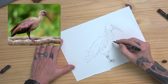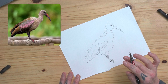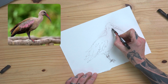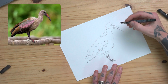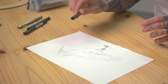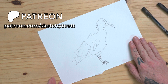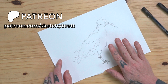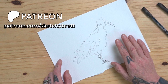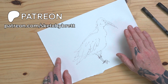Now, I'm keeping this entire drawing very loose because we're gonna really have some fun with the color. And if we put too much in now, we are going to lose our ability to do that. So, that's it. That's all we're doing for the sketching. I'm gonna go scan this in for my Patreon supporters who will be able to print it out and do the color along with me, or they'll be able to trace it and build up their confidence in sketching.